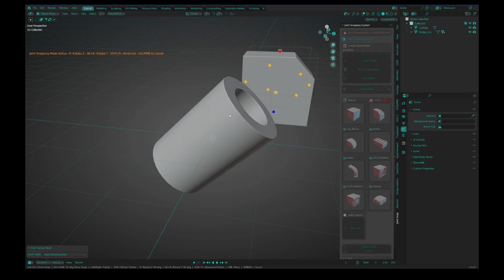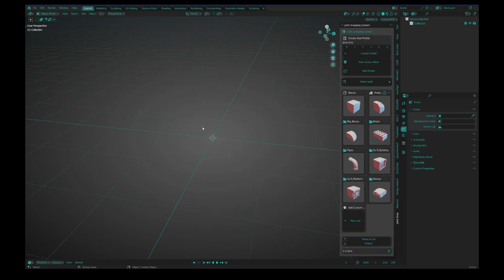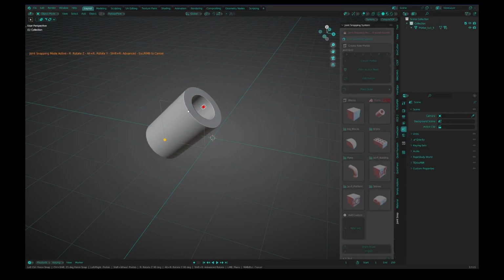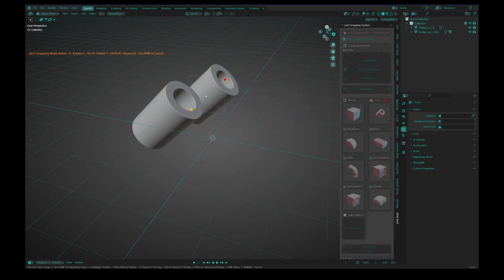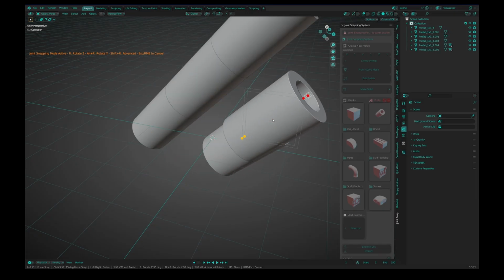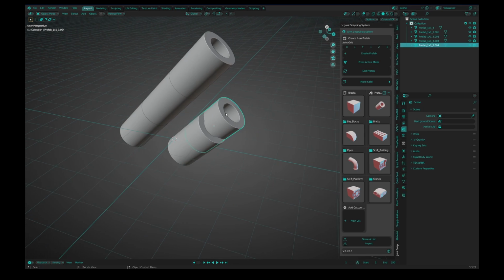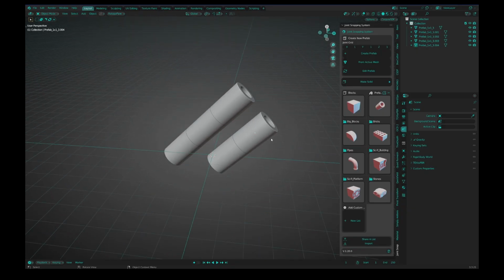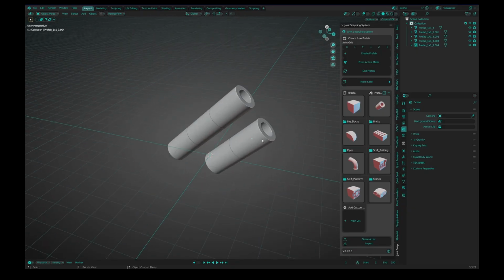Hit Save Prefab. You can delete that world item, and here's the object in the list. And you can place this as prefab. So that's really easy. This would work for elbows in pipes as well.